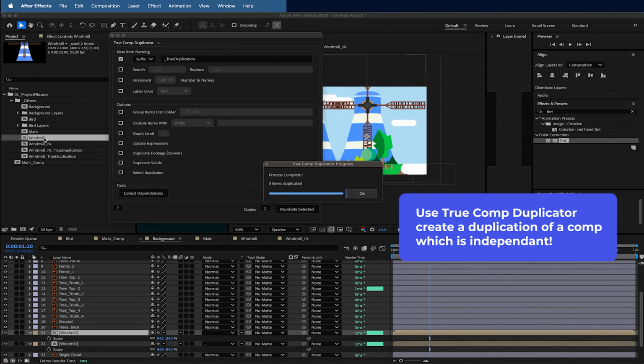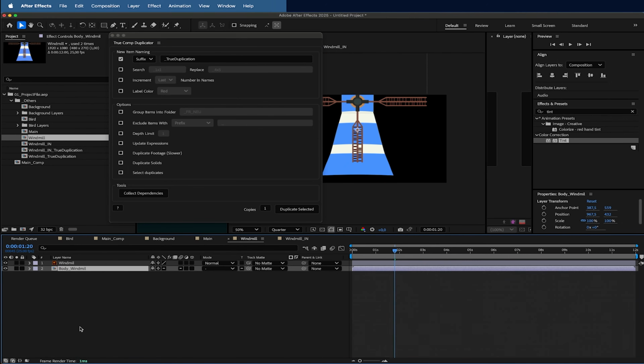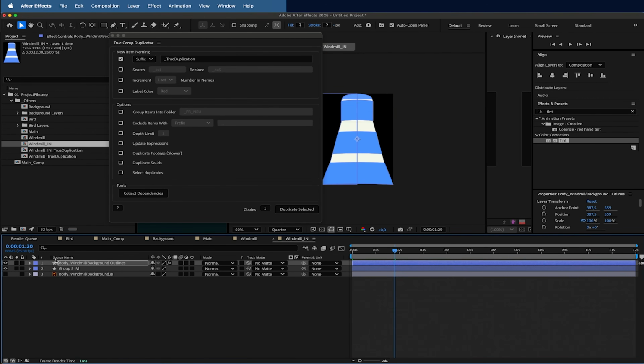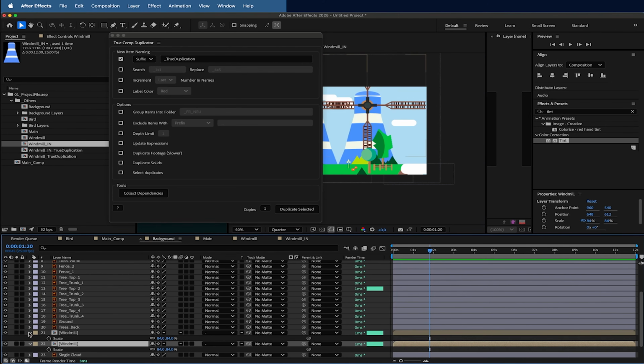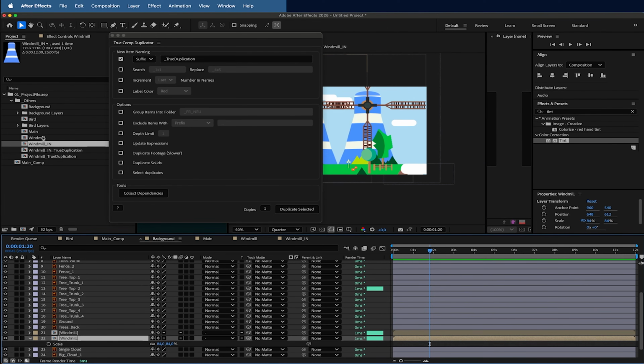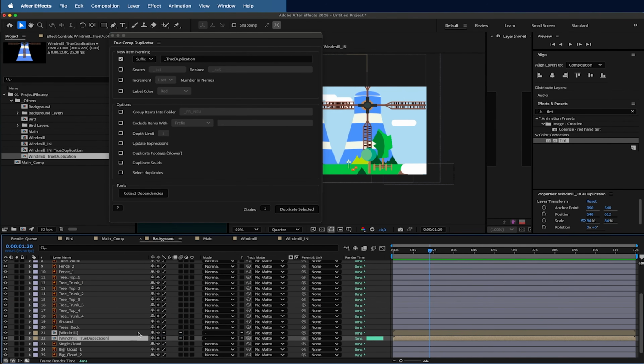instead of duplicating this windmill once, we can also see here he duplicated 3 items. And what it does, it also checked inside my comp and checked all my comps inside and duplicated them, so they're really not independent. And what this does is I can now select one windmill and just select my windmill with the suffix that I created here, in this case true duplication, replace it here, and now it's a true duplication.